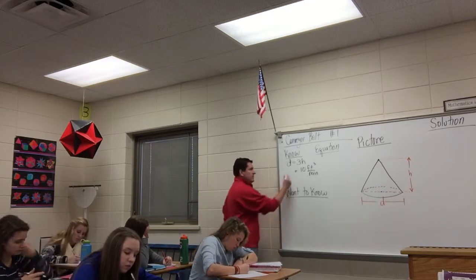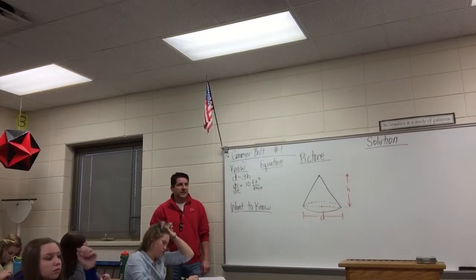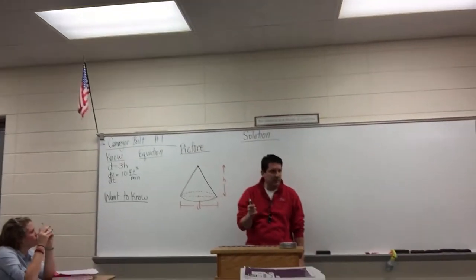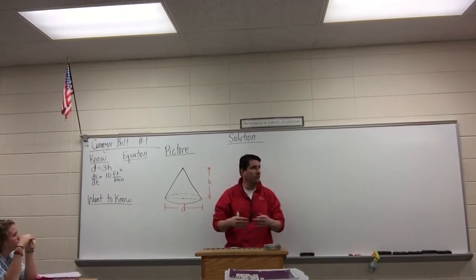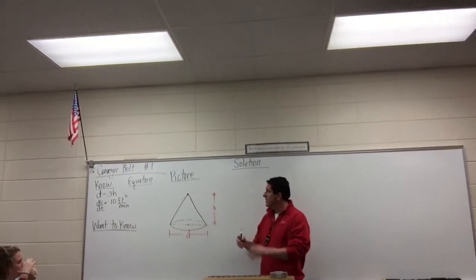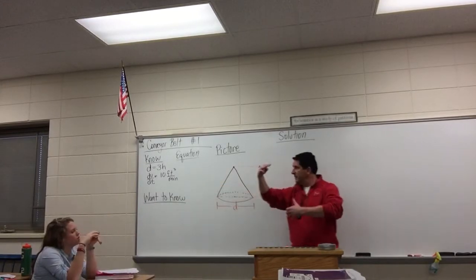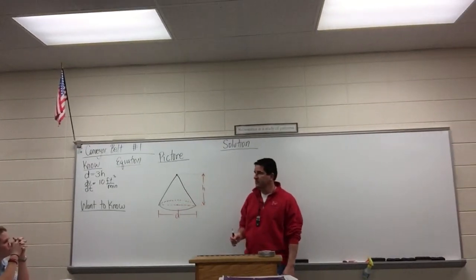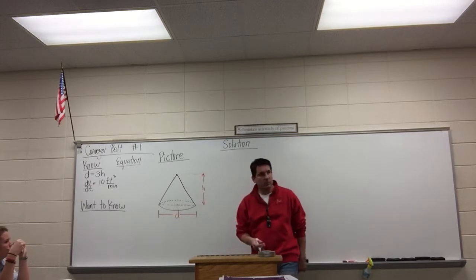It's dV/dt. Okay, so let me explain that. When the sand pours onto the pile, the sand makes up the volume. Okay, as opposed to like filling a tank with water or something like we were doing yesterday. Here, the sand makes up the volume. So if the sand is falling onto this pile at a rate of 10 cubic feet per minute, that's what the volume is being added to the cone. That's why it's dV/dt. Okay, what else we got? Or what do we want to know?